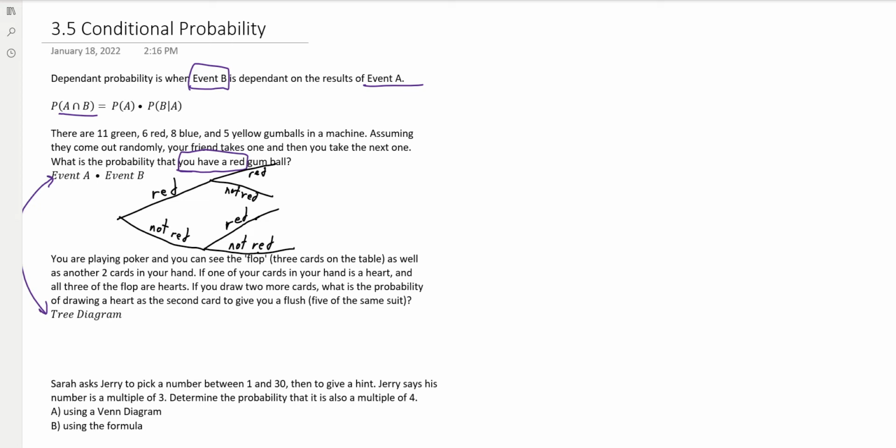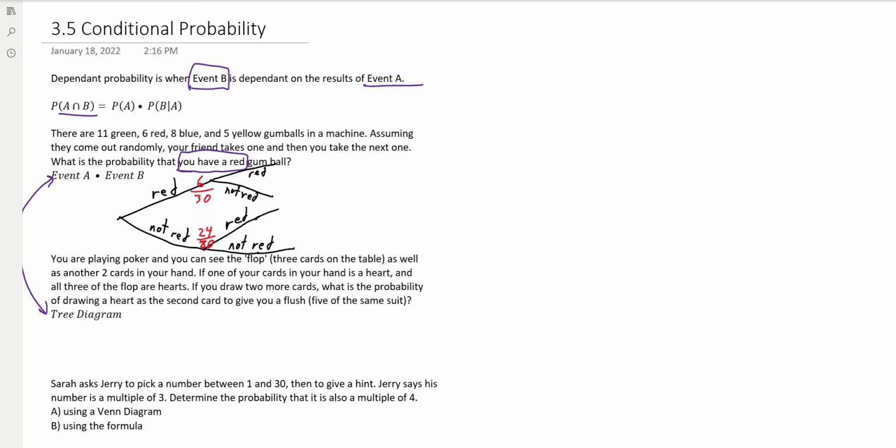So what is the probability that your friend chooses red? Well, at first it's 6 out of, how many are there? 11 plus 8 is 19, 25, 30. 6 out of 30. Ooh, that's a nice round number. Didn't do that on purpose. And then this would be 24 out of 30 for not red. Noticing that every column of these probabilities has to add up to 1.